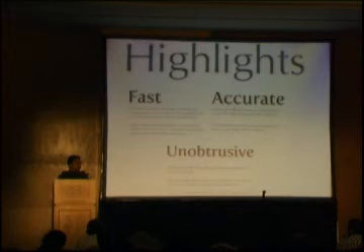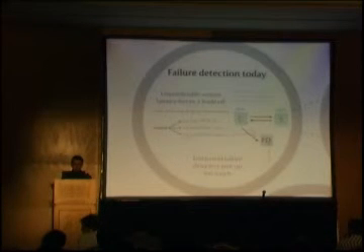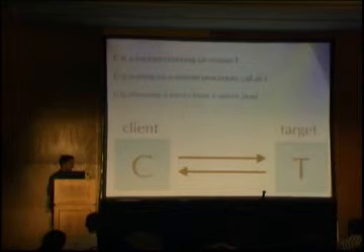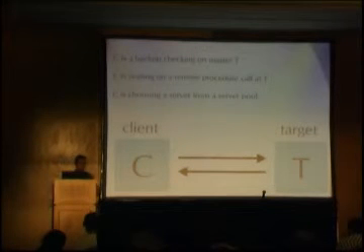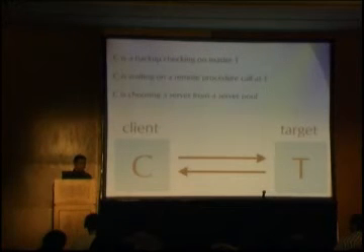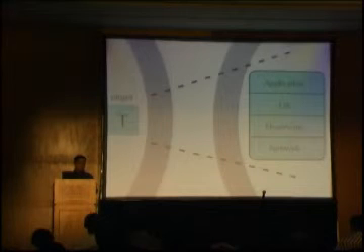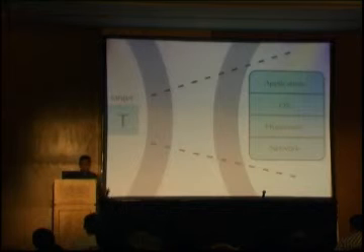Given the state of failure detection today, how are we going to get around this trade-off that I told you about and build a failure detector that can simultaneously achieve all three of these properties? Well, it starts with this observation: using an end-to-end timeout is based on the abstraction of a process. But underneath the abstraction, it is actually a complex system composed of many layers. And we hypothesize that a failure detector that uses the information available in these layers can simultaneously be fast, accurate, and unobtrusive. Okay, what kind of information am I talking about?